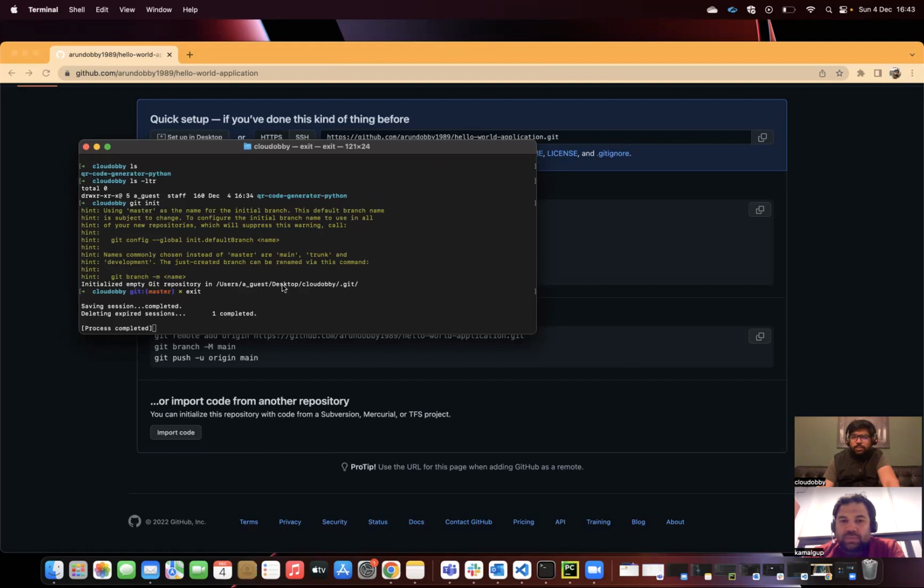Let me show the terminal now. Can you see the terminal now? Not yet. What are you seeing? I can see your browser only.